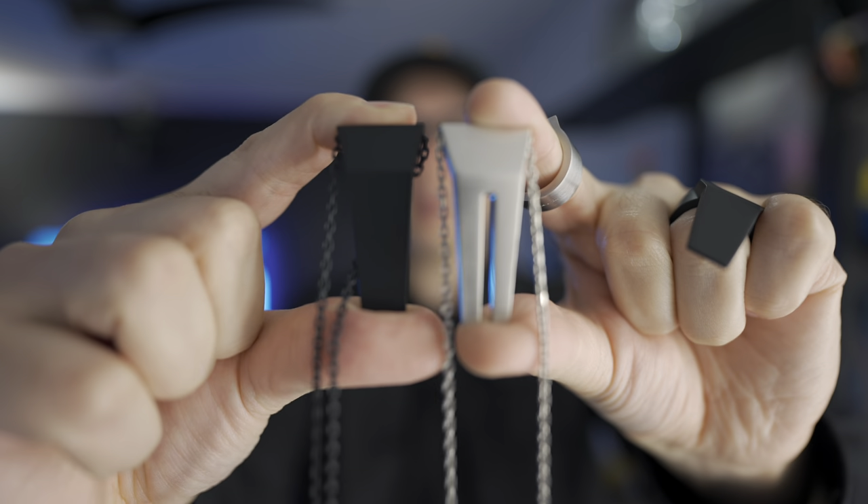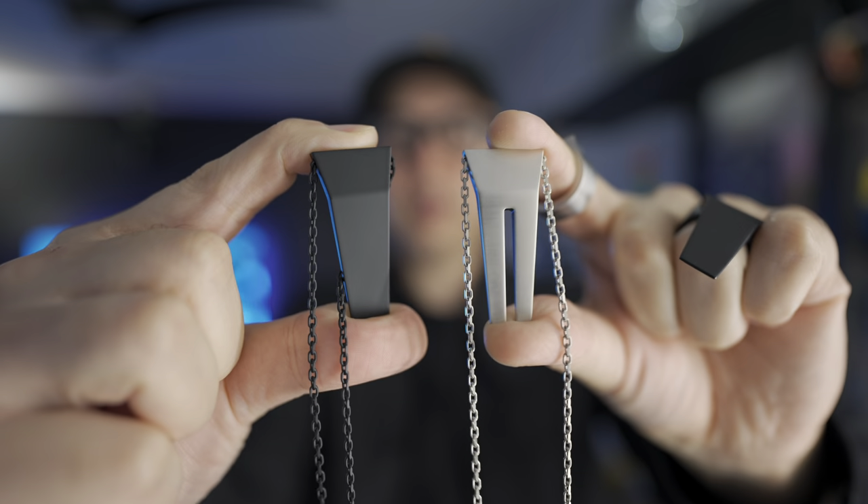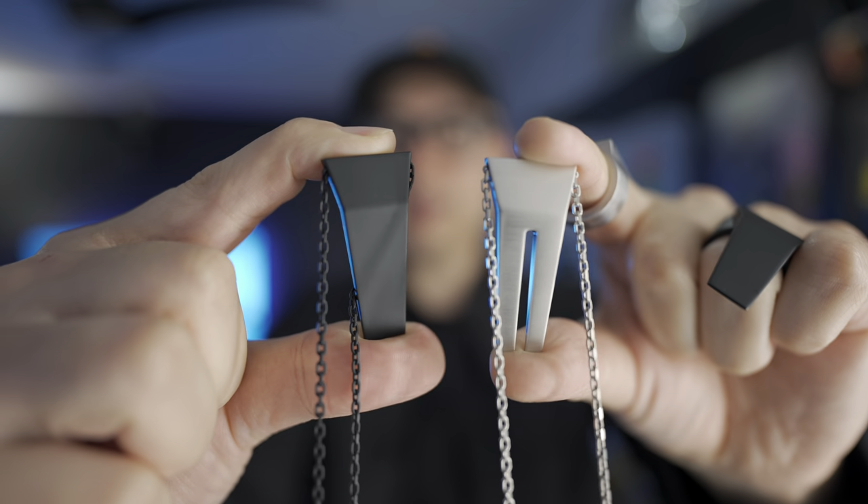Here's what the necklaces look like side by side — the black over here and then the open trunk in the Palladio color. They're both beautiful, they both have different vibes, and I could see myself wearing both of them. Putting on the silver open trunk necklace, it also looks awesome — especially while wearing these rings, I think it looks really cool together. I love both the black and silver necklace so I think I'm going to be keeping both. I even like the combination of the black ring with the silver necklace, or just wear all of them at the same time.